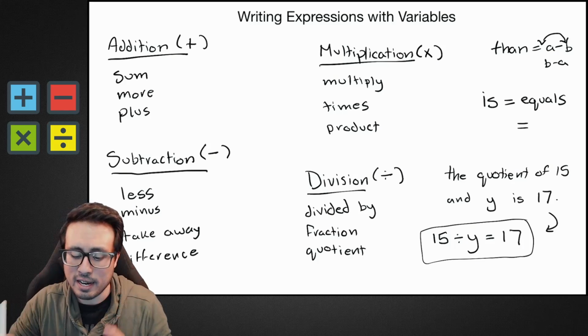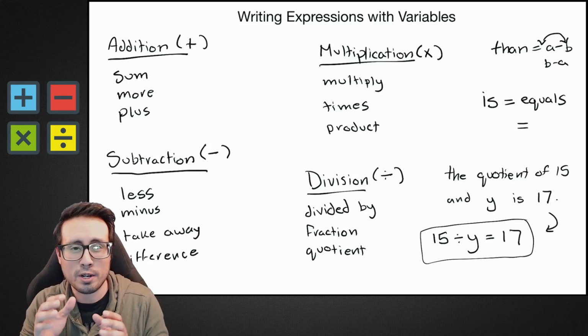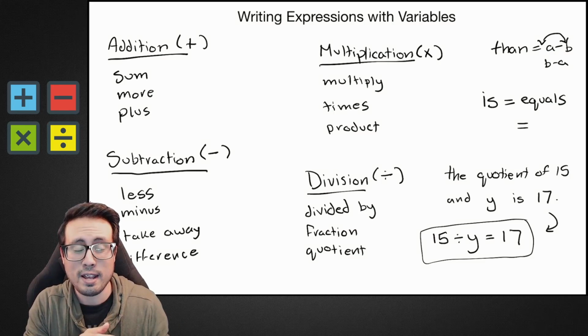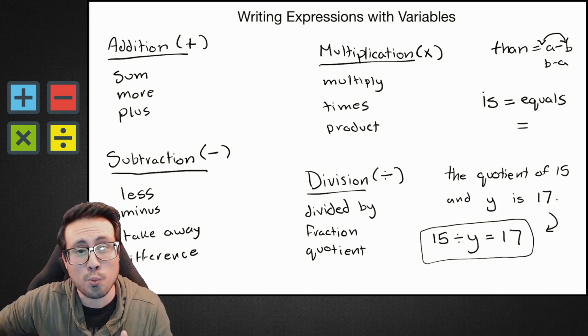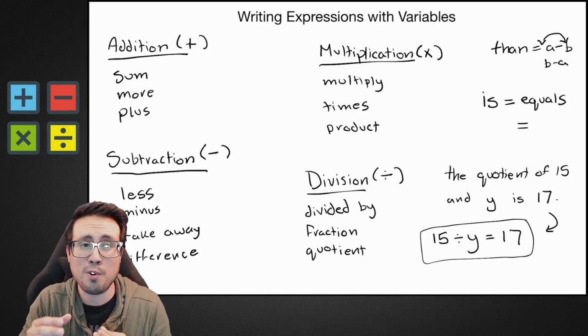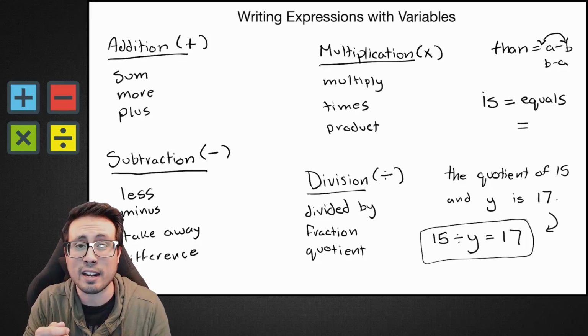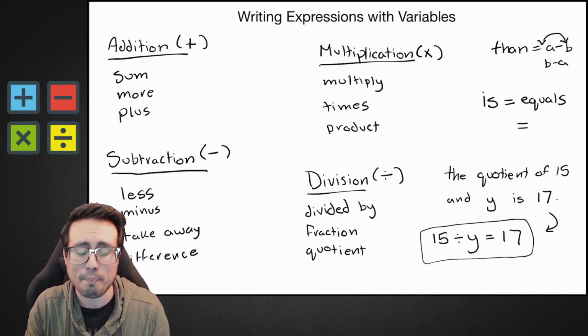And there you have it, guys. Again, the key is just making sure that you understand what words mean what, and then actually translating it into an algebraic expression by first writing it out as you read it, and then just making sure that you fix or modify anything if the word than pops up, right?